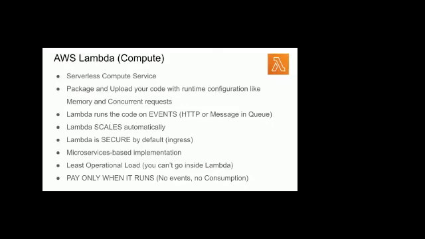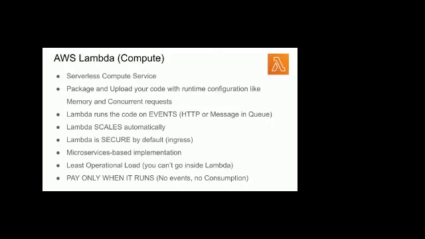So an HTTP request is nothing but an event. A message in the queue is nothing but an event. Likewise, there are a number of events. So as soon as it senses an event on which we have put a trigger, it will download our code from their internal repository and execute the code. Now you can use many languages like JavaScript, Python, Go, Ruby, PHP, and a custom runtime as well. And you can write the Lambda functions and deploy them. So when the event comes, it will execute the Lambda functions automatically.